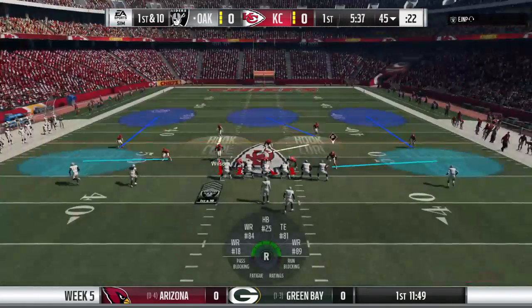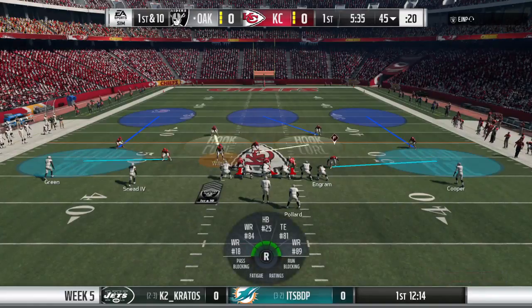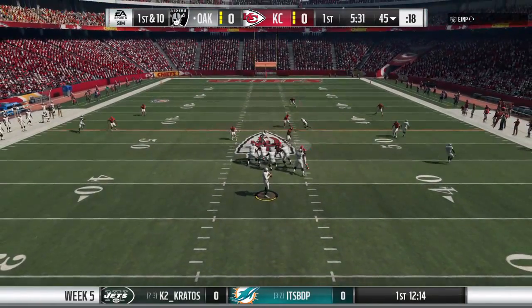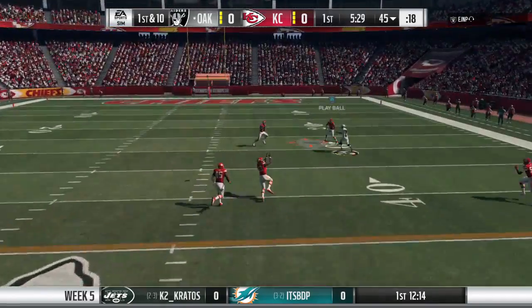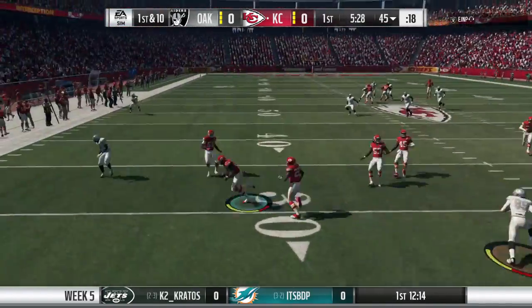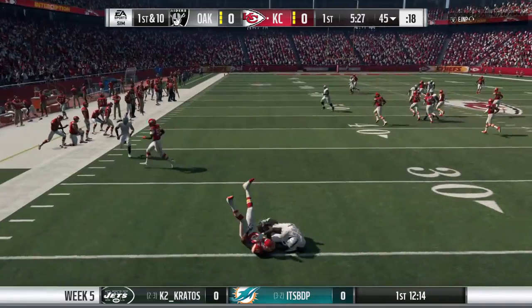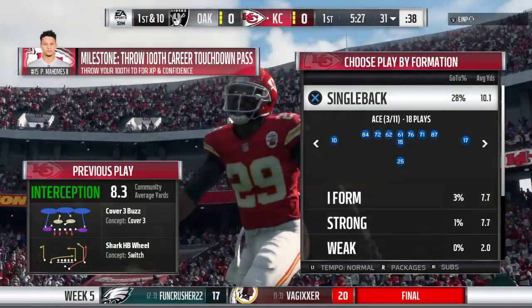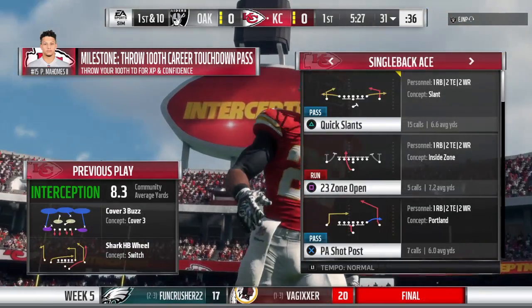Strong right. On 1st and 10, here's Carr. Looking for Cooper, and it's intercepted. Picked off by the free safety, Eric Berry. And his guys are going to take over at the 31-yard line.